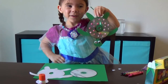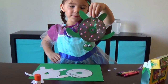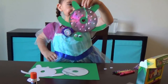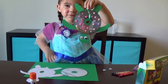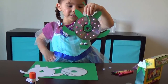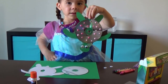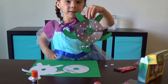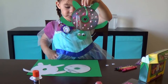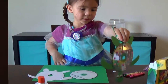Hi Maddie, what are we going to do today? Making a sea turtle. This is what my mommy already made. I already made that. So we are going to make a sea turtle using an old CD or DVD that we're not using anymore. So ask your moms and dads for a CD that they don't use anymore and one that's scratched. But don't just take any DVD or CD — make sure that your mom or dad says it's okay to use. So go ahead Madeline, let's start making yours.